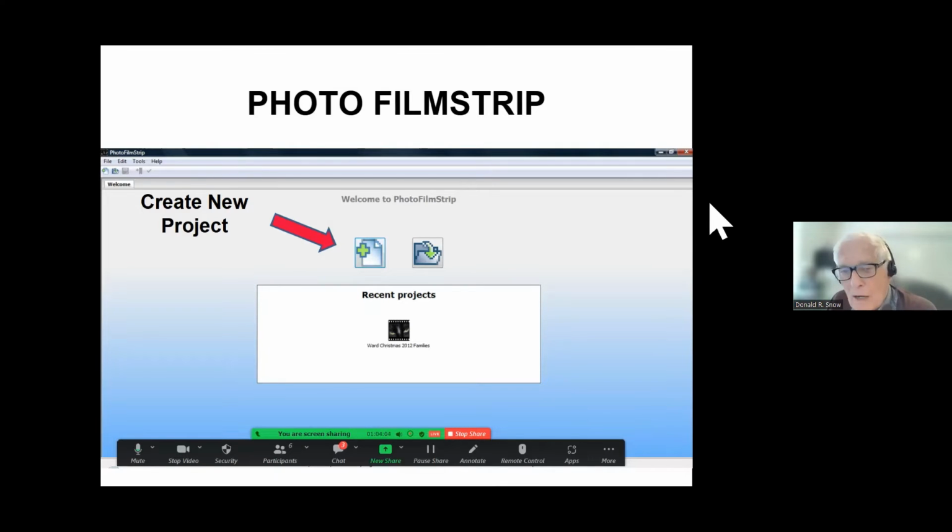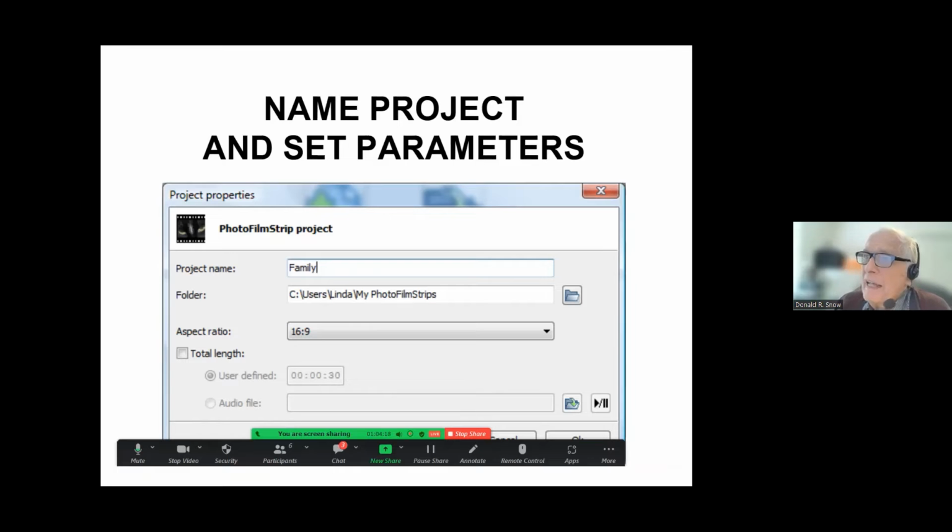By the way, these are not PowerPoints, they're ODP, open document presentations from LibreOffice. You start a new one by clicking on that big plus thing. And once you click on that plus, you give it a name and you tell it what you want to do, and you set the parameters. Parameters means things like, do you want this to be 4 by 5 units, or do you want it 9 by 16?